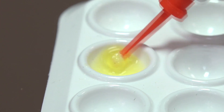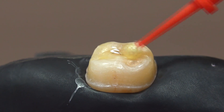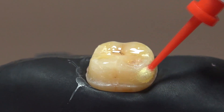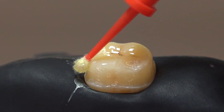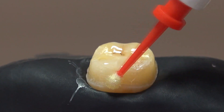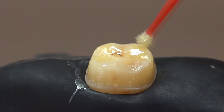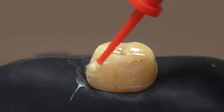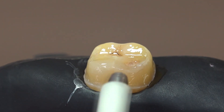We will then apply a 50% filler rate viscous adhesive layer, applied only on the dentin surface. In clinical practice, we avoid enamel at the margins as much as possible, although it is hard to implement. The methacrylates in its chemical composition are very durable. We air thin from the margins to the occlusal surface and light polymerize this layer.